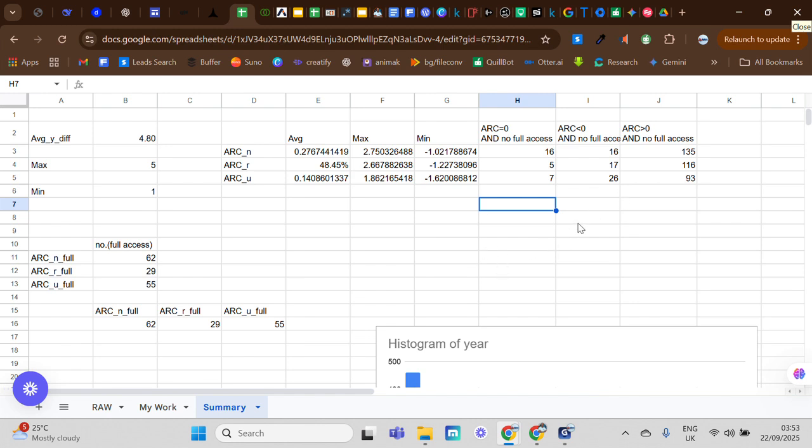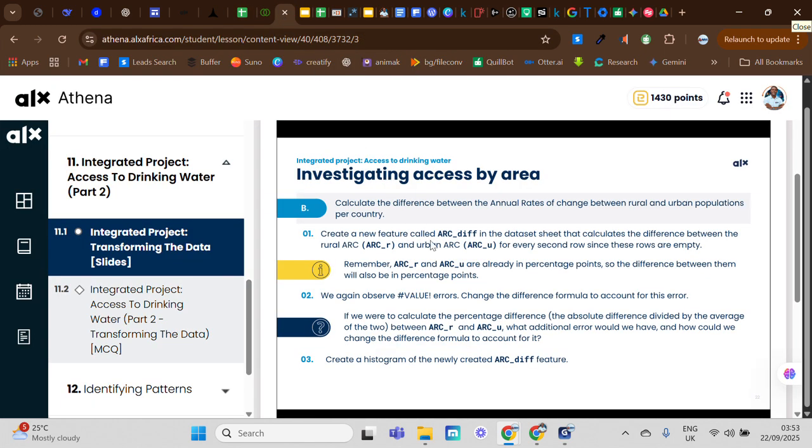The next up is let's go to the slide and see what we are asked to do. So here we are asked to find or create a new feature that we call ARC_difference, and we are supposed to subtract or find the difference between the ARC_R and ARC_U, which is the urban and rural values of the ARC.